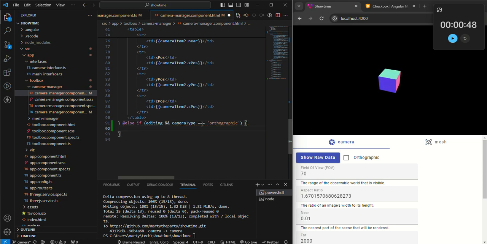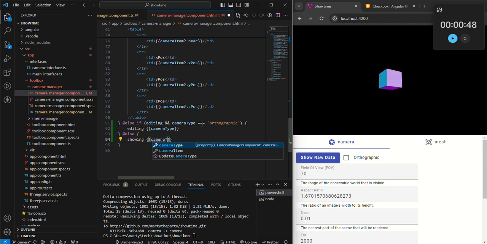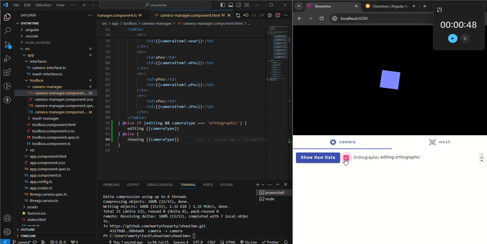And I'll just say editing and camera type, and then else, I'll say showing. Oh, we need the at. Interpolating, that was the word. We're interpolating the camera type. All right, so boom. Editing orthographic, showing orthographic.